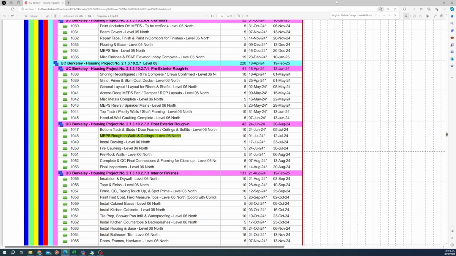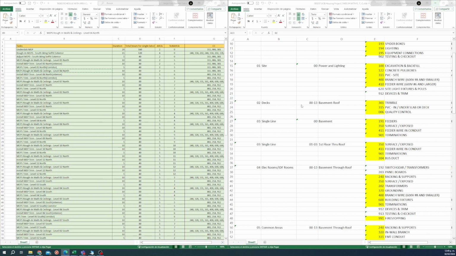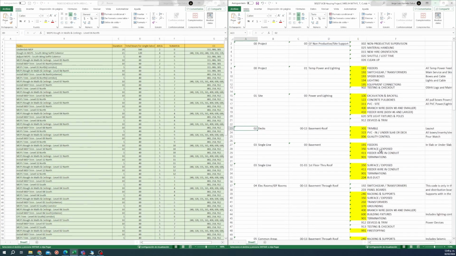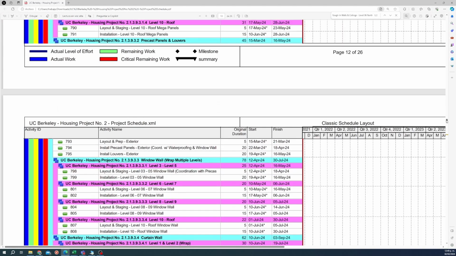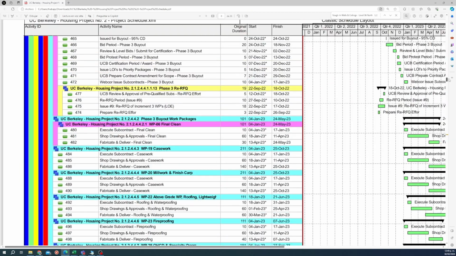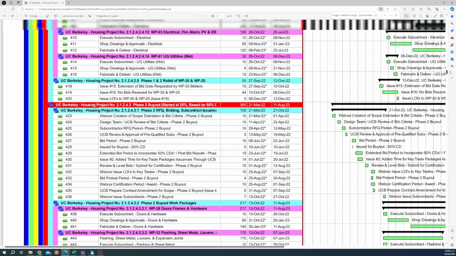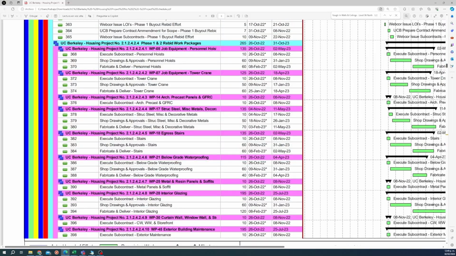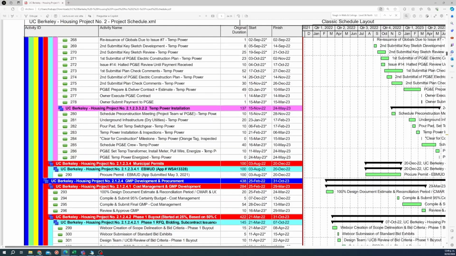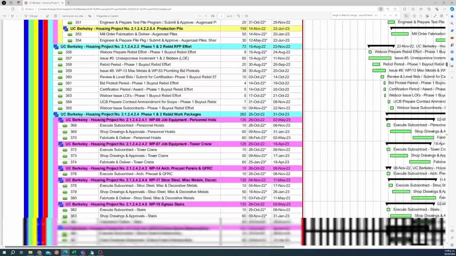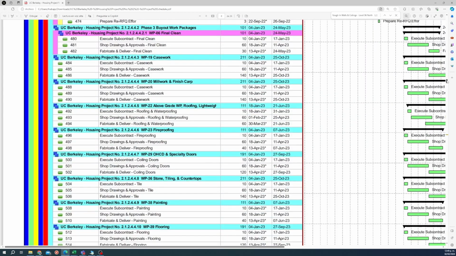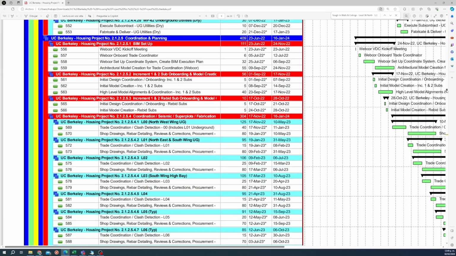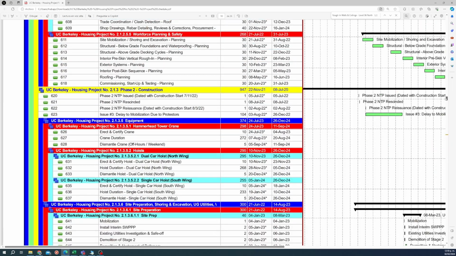I don't see any deck work on your spreadsheet there. So when you go to deck work, scroll up in your schedule. Keep going. No, it's probably down a little bit. Layout, coordination, construction.